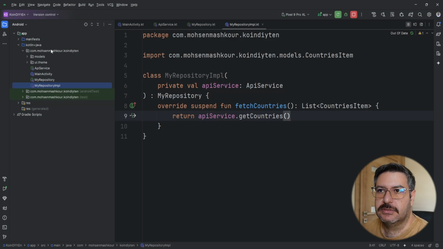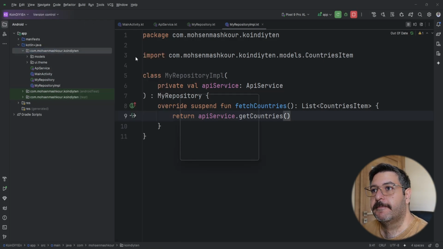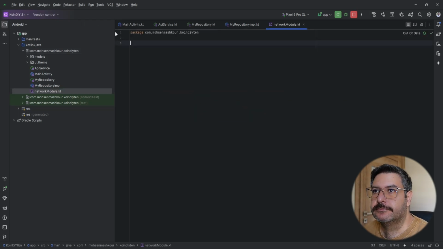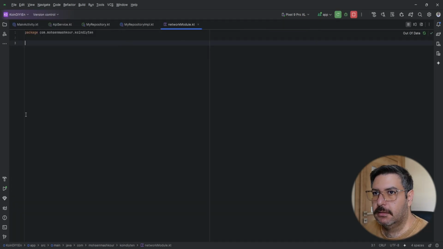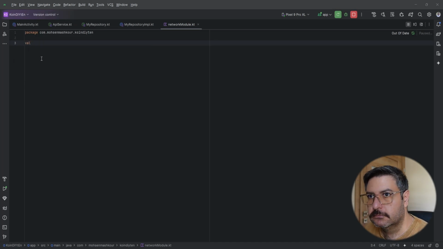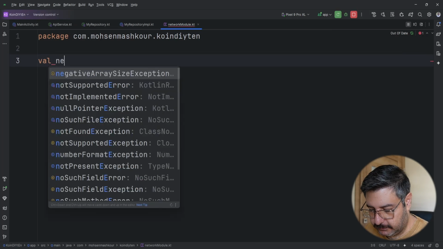So let's do it. Create a network module. The type is file. You can name it whatever you want. Let's have a variable here and call it the same.